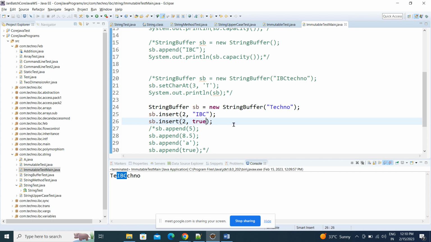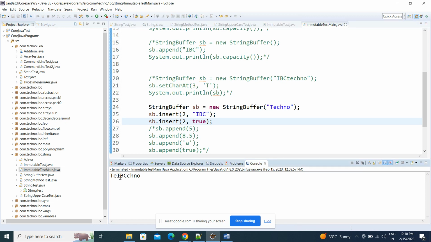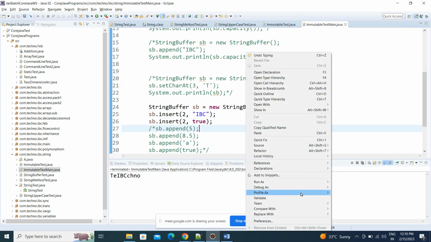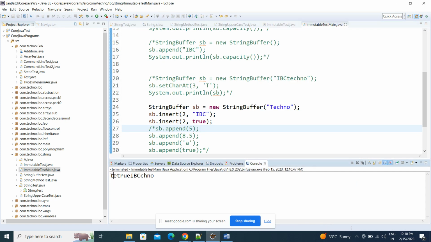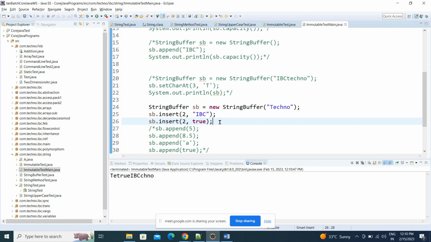Already it is 0, 1, 2, so after I, it will add true. For position 2 it adds ibc; if we assume 3, then after I it will add it.